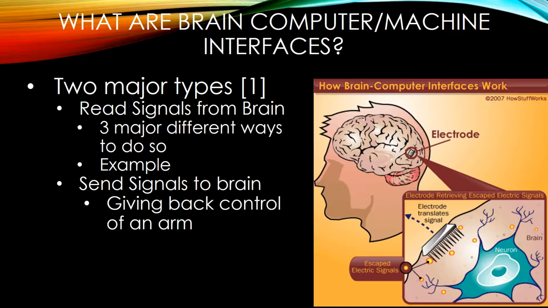This could be used by finding the neural response from a seeing person's brain from a certain stimuli, such as seeing the color green, and then using a camera on a blind person to capture that stimuli and respond to it in the same way. A more difficult example is to give control of an arm back to someone who doesn't have any control. A system must learn of the signals that are produced from the brain associated with the different actions such as closing your hand, opening your hand, making a fist, before it can be implemented, which then goes into AI, or artificial intelligence.